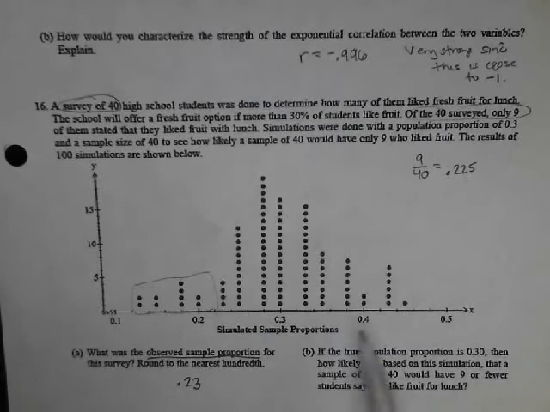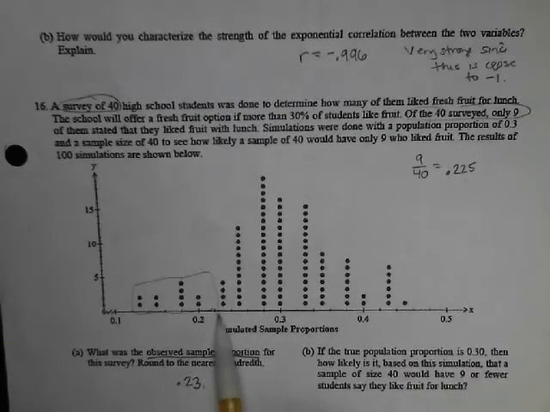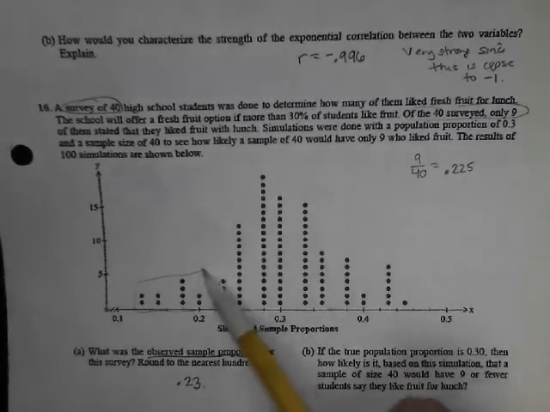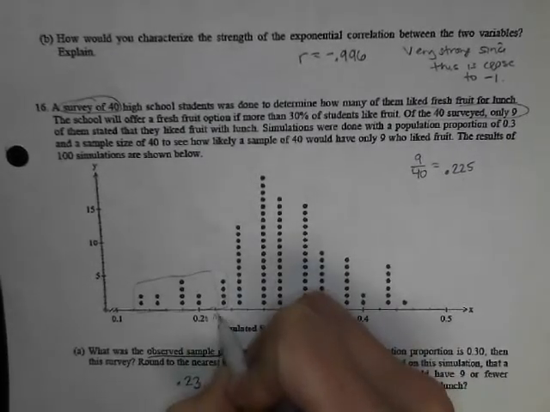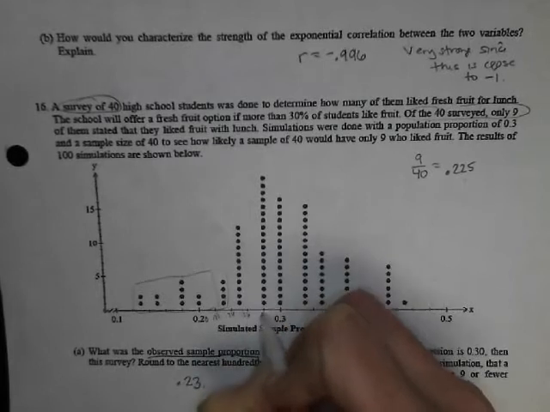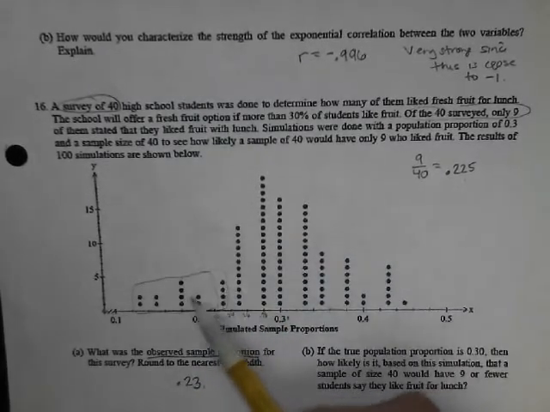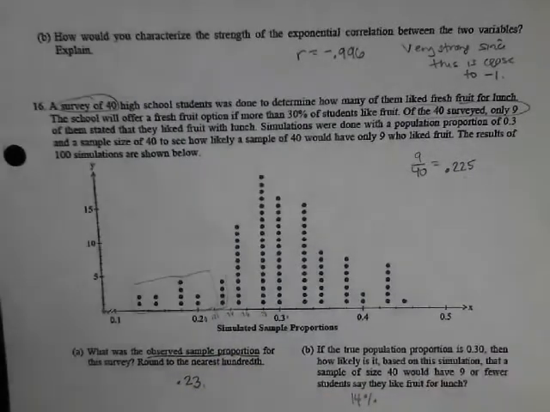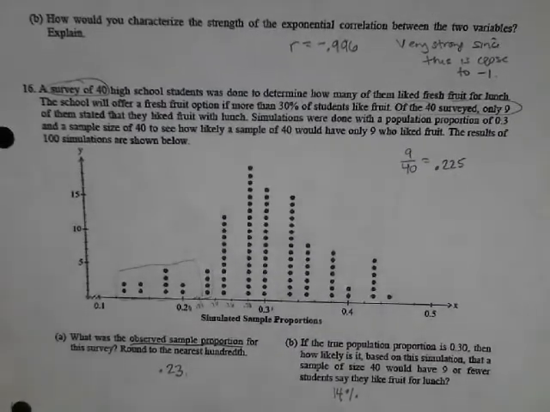How likely is it, based on our simulation, that a sample size of 40 would have 9 or fewer? So if we're rounding to 0.23, we'll say that this is 0.23 as well. So it's right in the middle of 22 and 24. So this is 20, 22, 24, 26, 28, 30. That makes sense. So 1, 2, 3, 4, 5, 6, 7, 8, 9, 10, 11, 12, 13, 14. There's a 14% chance that we could have gotten that unlucky. So as far as confidence interval is, that's still probable enough, right?